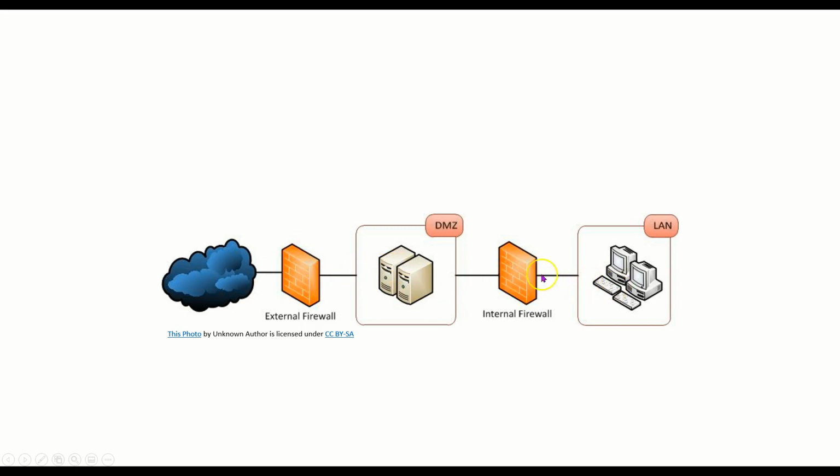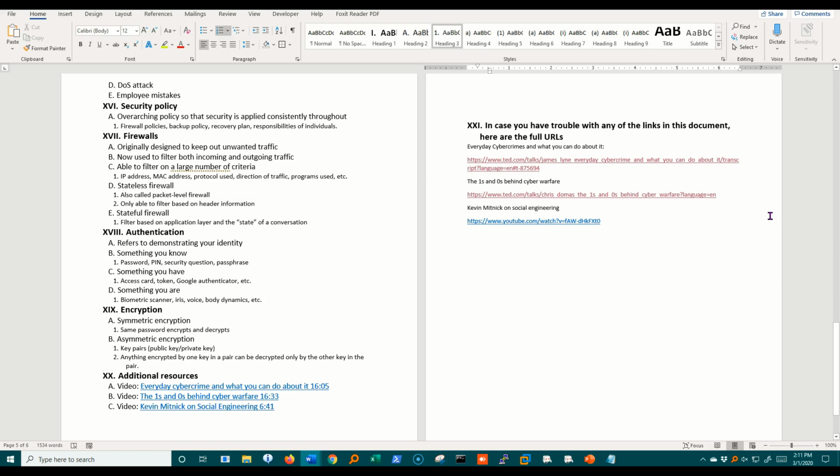On the inside here, I also have further protection so that incoming traffic cannot get into my network. And from my network, I can manage and change these web pages on the web server. This is called a DMZ, or demilitarized zone. So here's my network, here's the world, and I have a double firewall here. Of course, there are many other methods of dealing with firewalls as well.